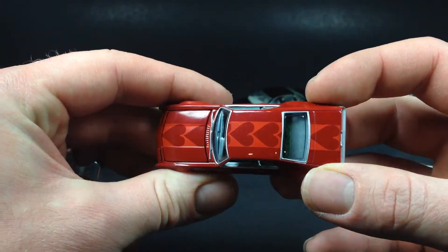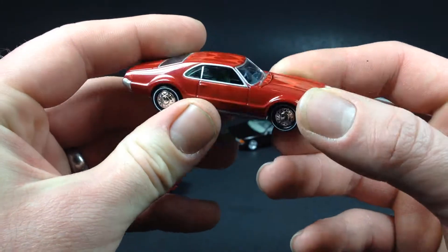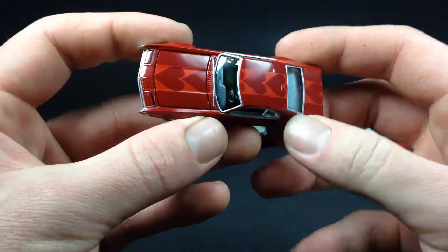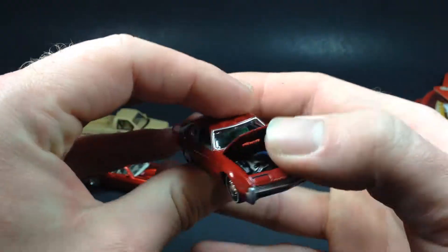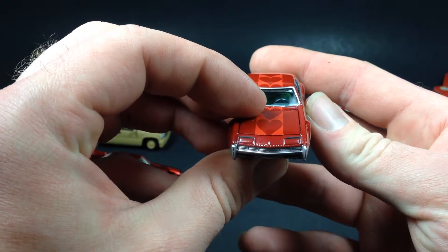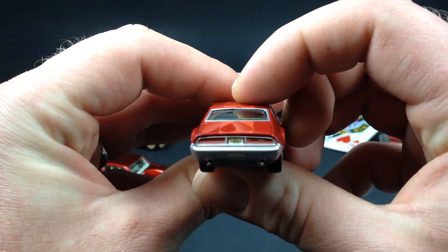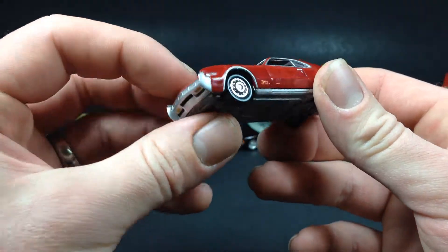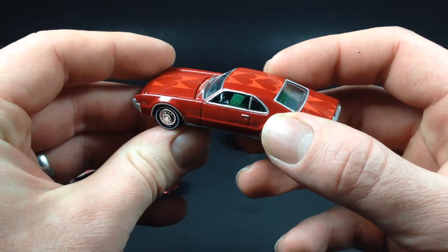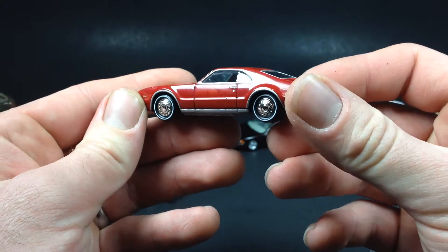Here's the Toronado — it's got a heart design up front, almost like a Valentine's Day car, and a queen image on the side. The hood opens with nice detail inside. Great tail lights and headlights. The license plate says 'Thriver.' The interior has a felt covering — all the poker series cars come with that felt covering over the interior, which is pretty interesting. Really neat car.